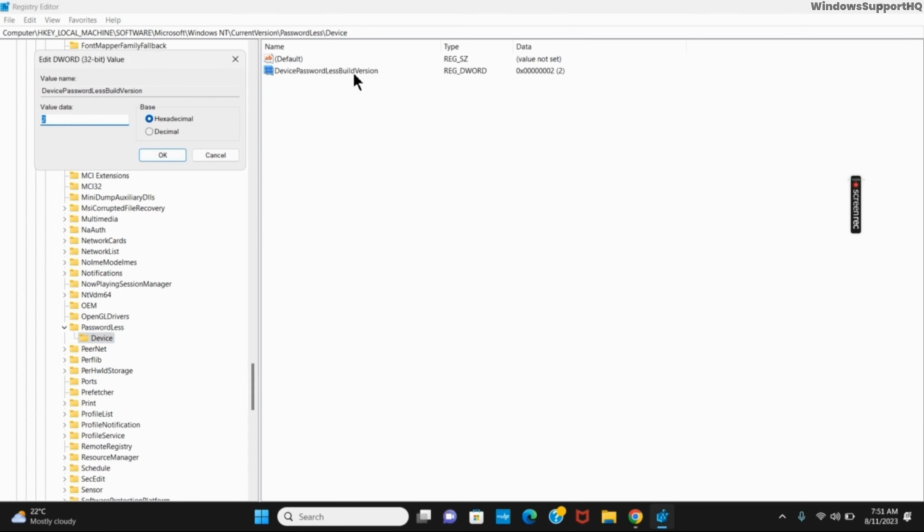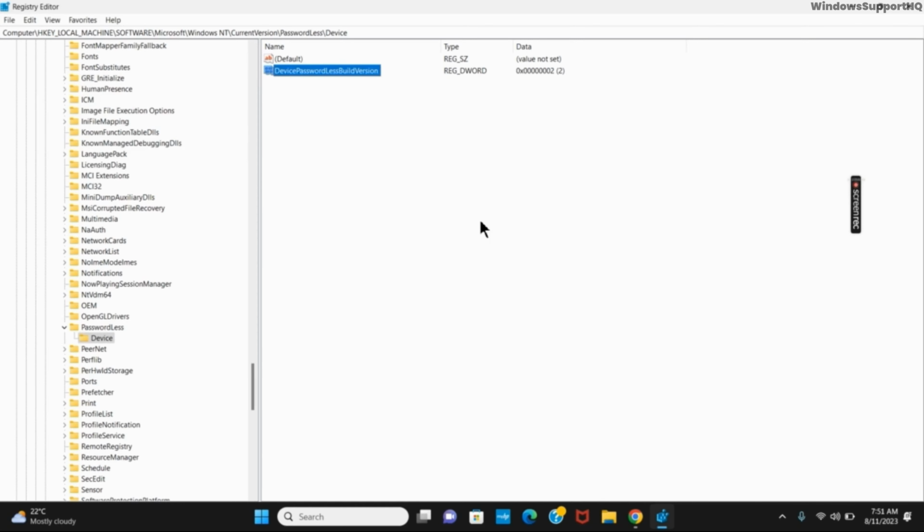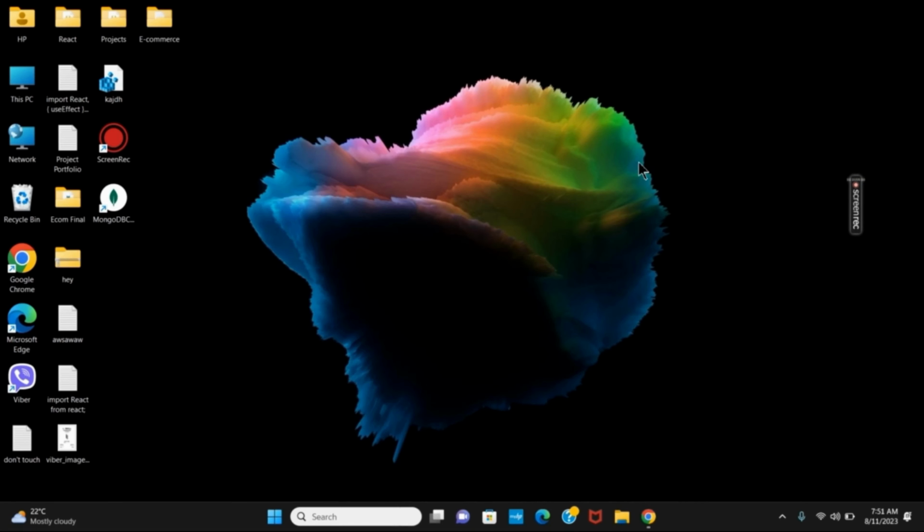Now we have to right click on it and modify, and you will see the value data, which is set to 2. You will have to remove it and set it to 0. After that, you can click on OK. Then if you go back to the main page, you will see the Continue option. You can safely click on that, which will then restart your device. Or you can simply give in your computer password and get logged in.